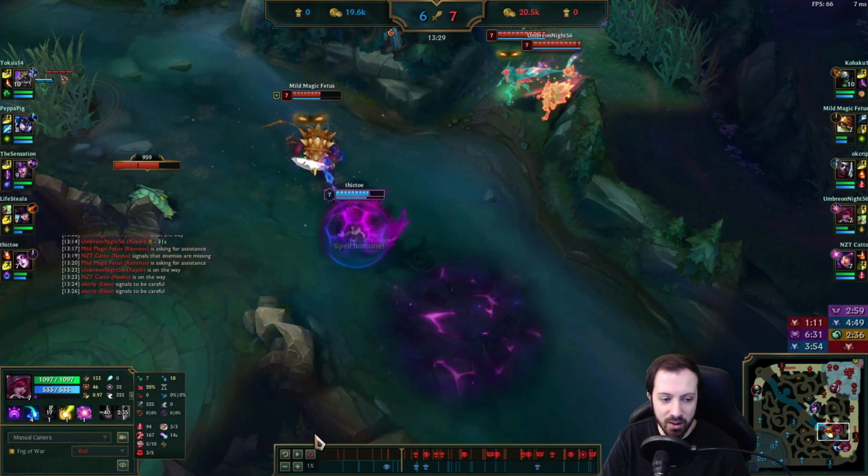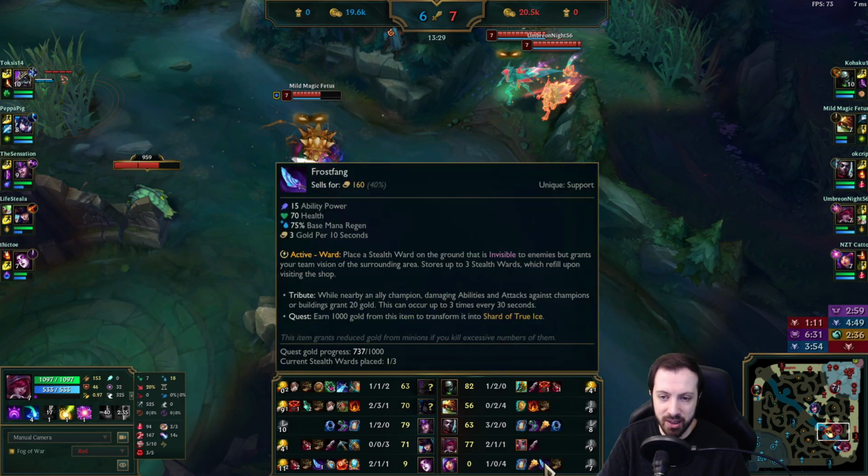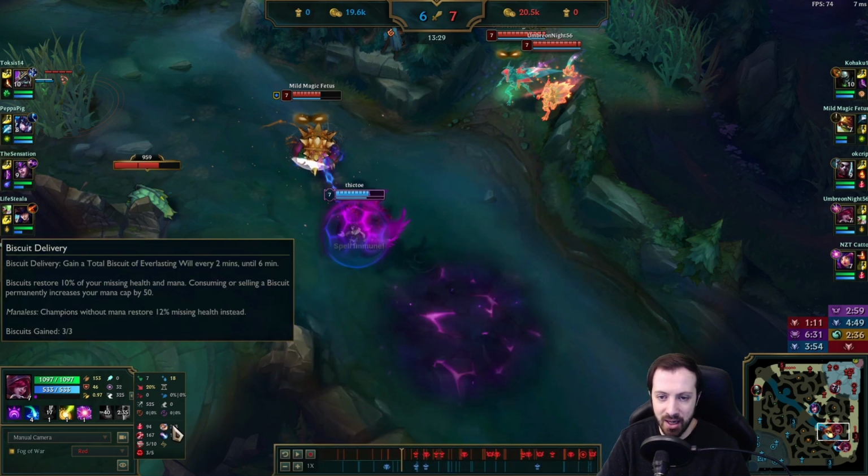Good roaming here. One reason you don't need the mana is because your support item gives you mana regen. When this upgrades one more time, it's going to be 100% base mana regen. Plus, you have the base 150 mana from this.